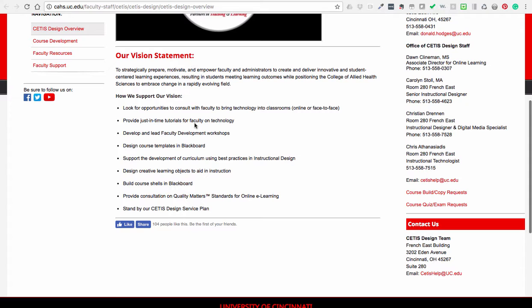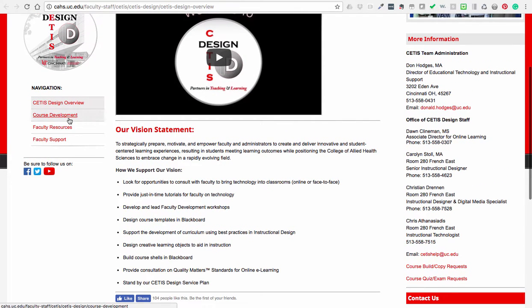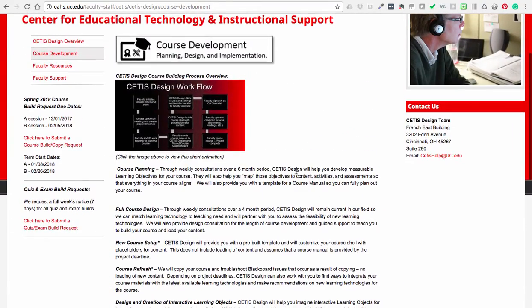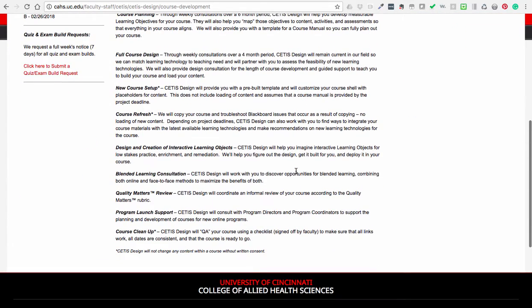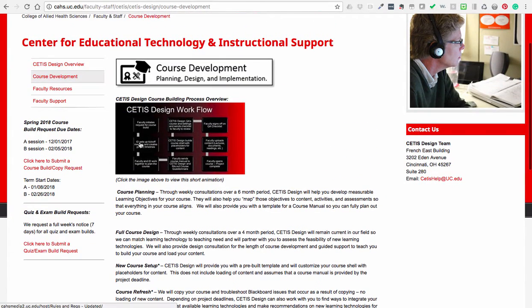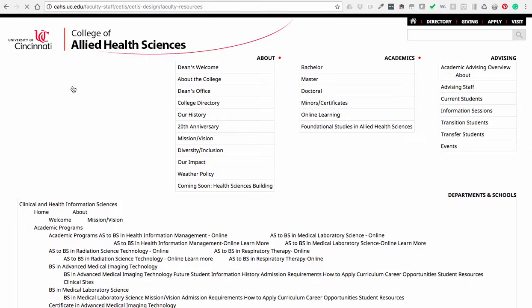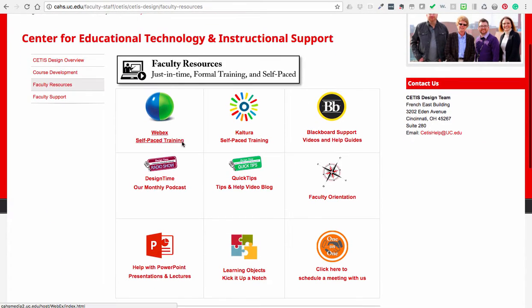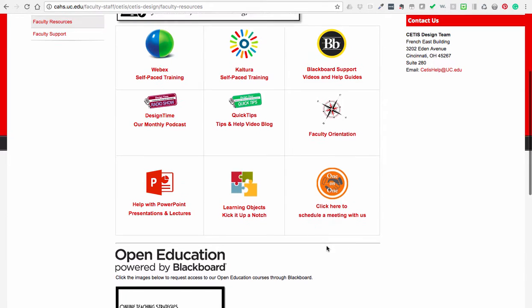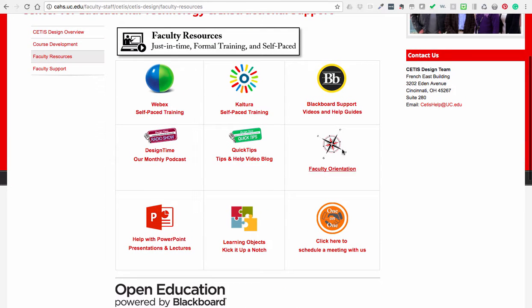I'm not super keen on their vision statement being so prominent, but I like the introduction and actually seeing what they do. They walk through some of the stuff like course development, planning and implementation, what services they provide, and it is again very similar to us, so we can do something similar to this. I really liked this faculty resources page in terms of it just is visually interesting, and it also offers some really well laid out interesting things about the kind of support that they do. So again, we offer similar kinds of support, so we might try to do something like this.